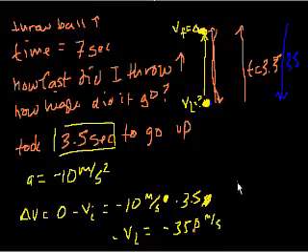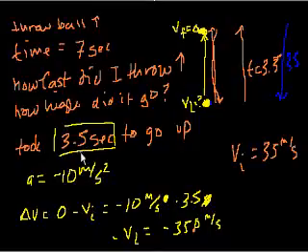Minus 35 meters per second, and then of course, multiply both sides by -1. And the initial velocity is equal to 35 meters per second. That wasn't too bad. You don't even have to do it formally like this. You could just say, well, I'm throwing it at some speed, right? Of the total time, it takes half of that time for it to go to 0, right? So I threw it at some speed, and it took 3.5 seconds to go to 0.